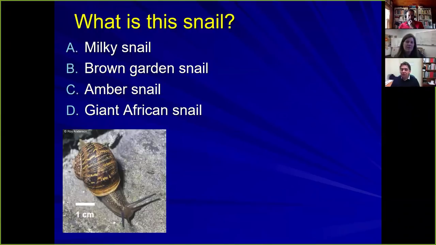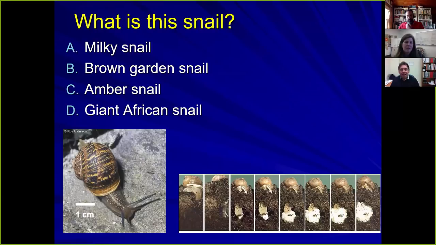The snail was first introduced to the United States in the 1800s as a potential source of food, but the early settlers never really developed a taste for it, and the snails ultimately escaped into the wild. This snail has a curious habit, and it's unusual in that it likes to lay its eggs into egg nests that it creates in the soil. These nests are usually located about 2 inches down from the soil surface. You can see one of these nests here. Here's the snail excavating it, and here it is starting to lay its eggs.